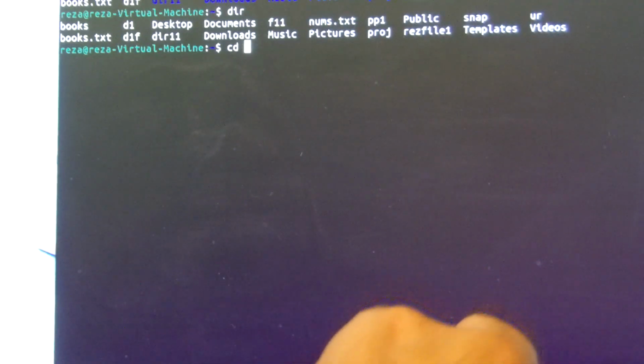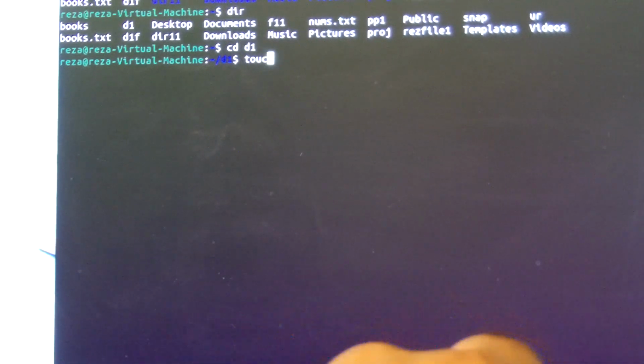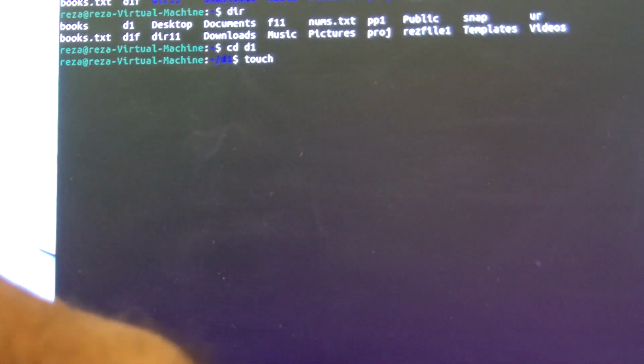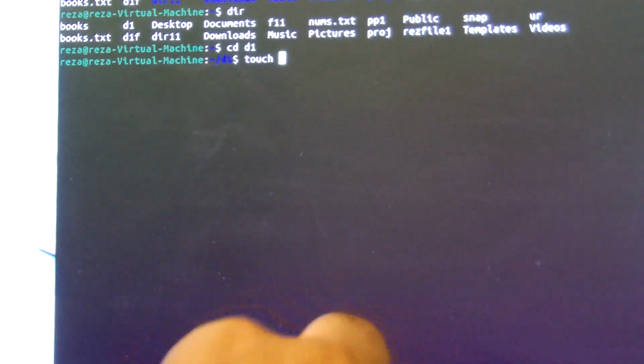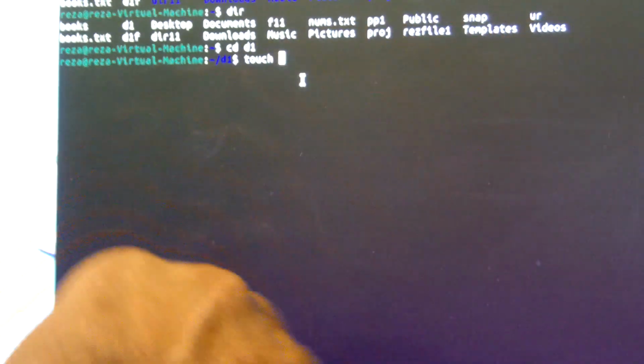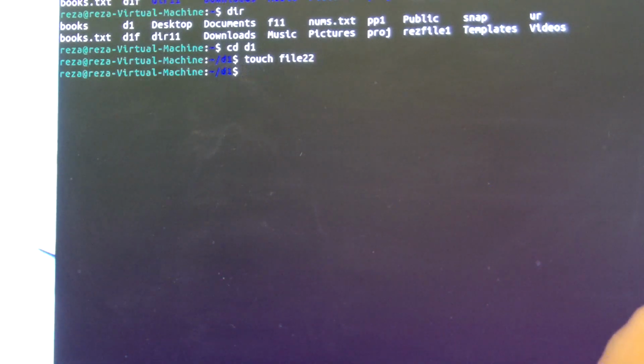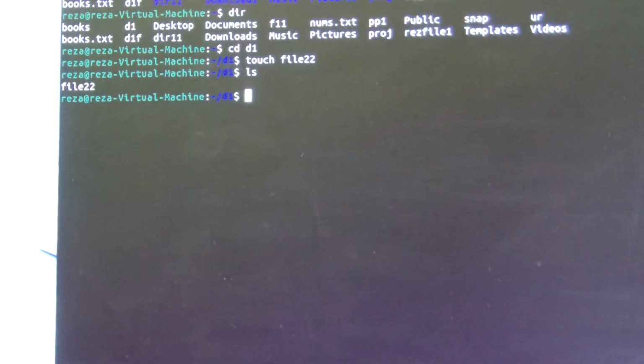So we change directory to D1, and now we can create a file in D1. We say, touch, the file, file 22.